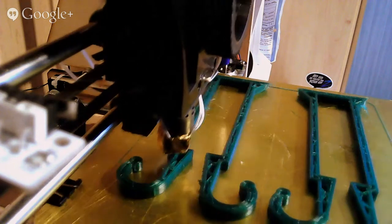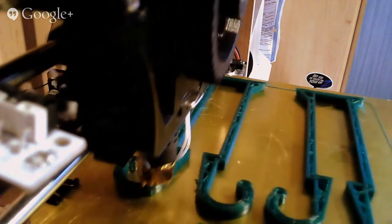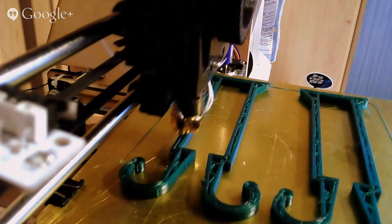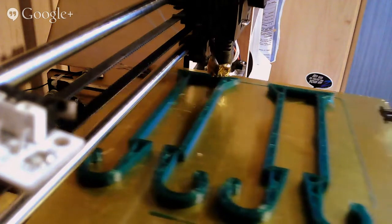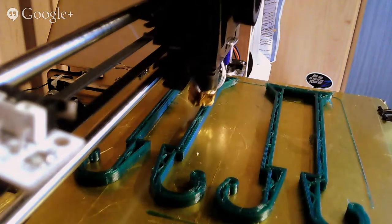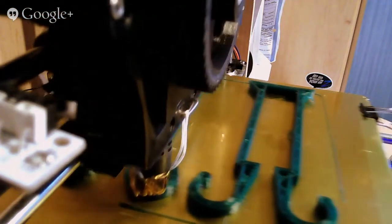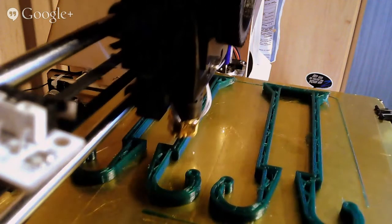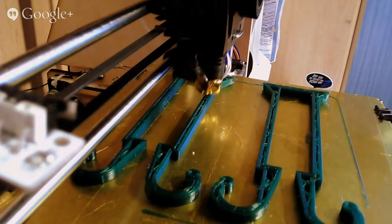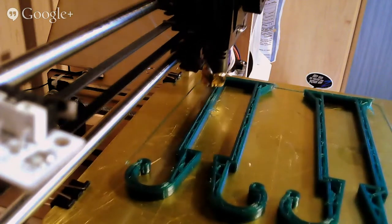Another one is PVA glue, like a Pritt Stick glue. You can put that down on the bed. I haven't tried that one because I don't really want to put glue on my build plate, because glue when it gets hot stinks horribly, especially Pritt Stick. It's not very nice, and it's difficult to get off. But I'll give it a go when I need some more Pritt Stick.